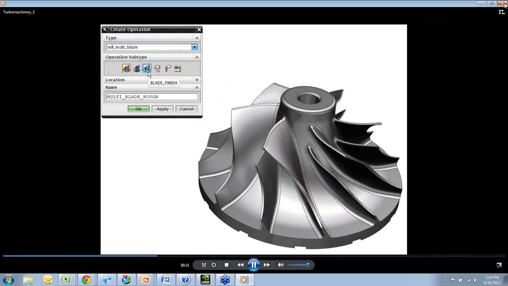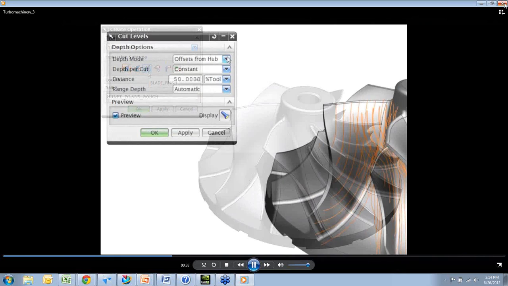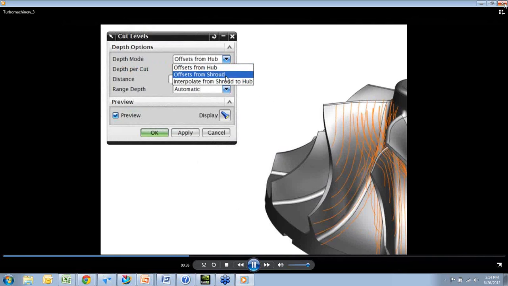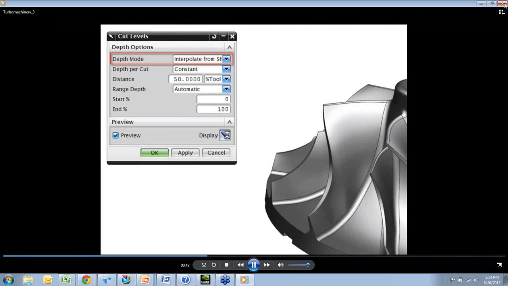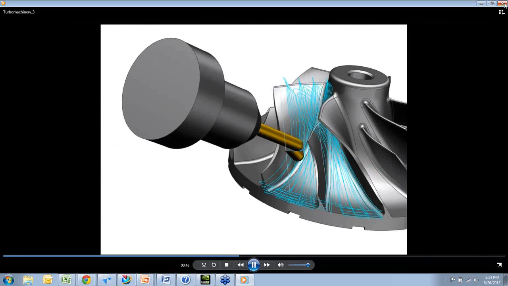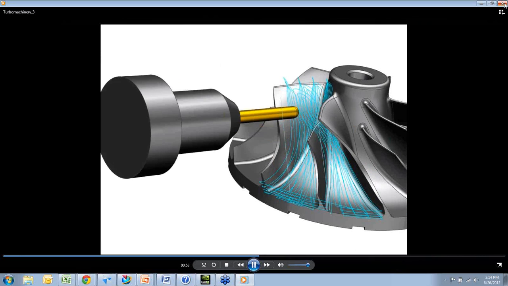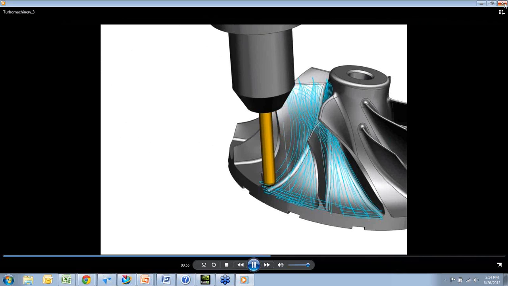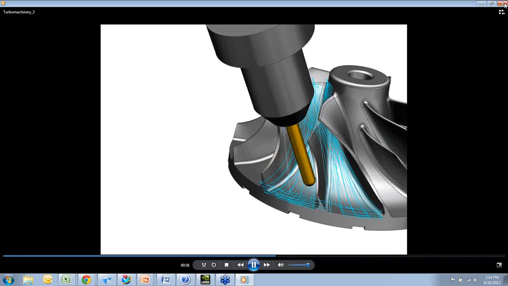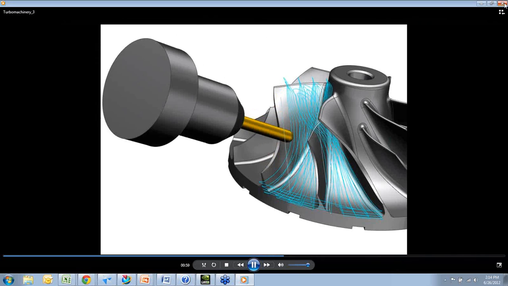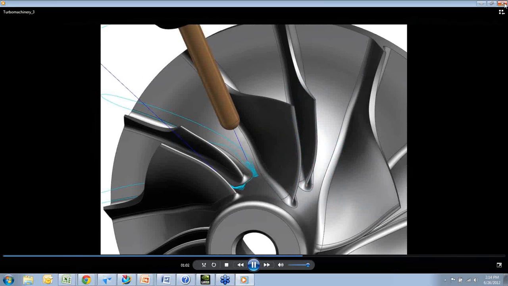Once the geometry is understood by the system, when we go on to the programming methods, in this case starting with roughing and then blade finishing, starting here with the roughing operations, there are a variety of methods of setting up and interpolating the roughing sequences here and providing offset positions relative to the geometry. Here we're seeing a quick toolpath verification of that roughing sequence between the main blade and around the splitter blade on this cutter.